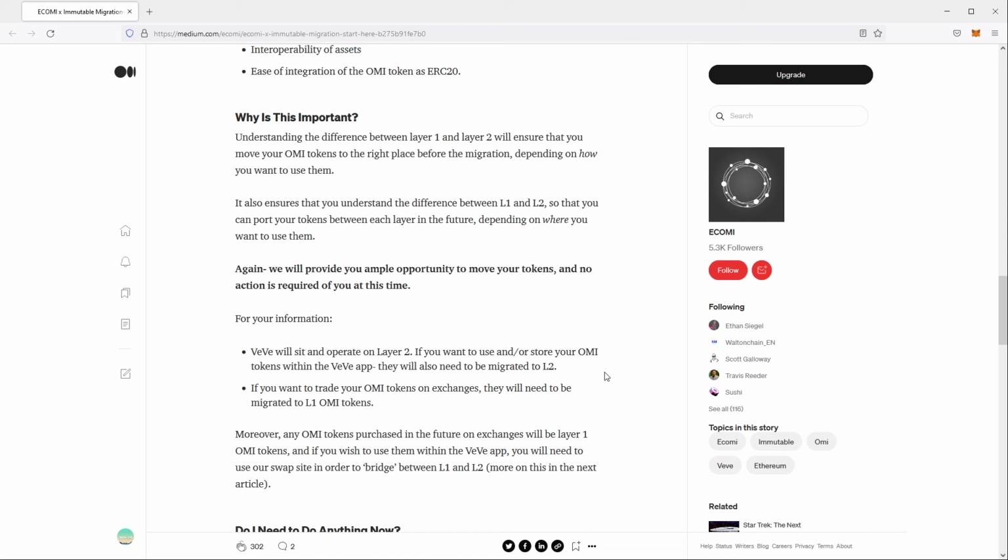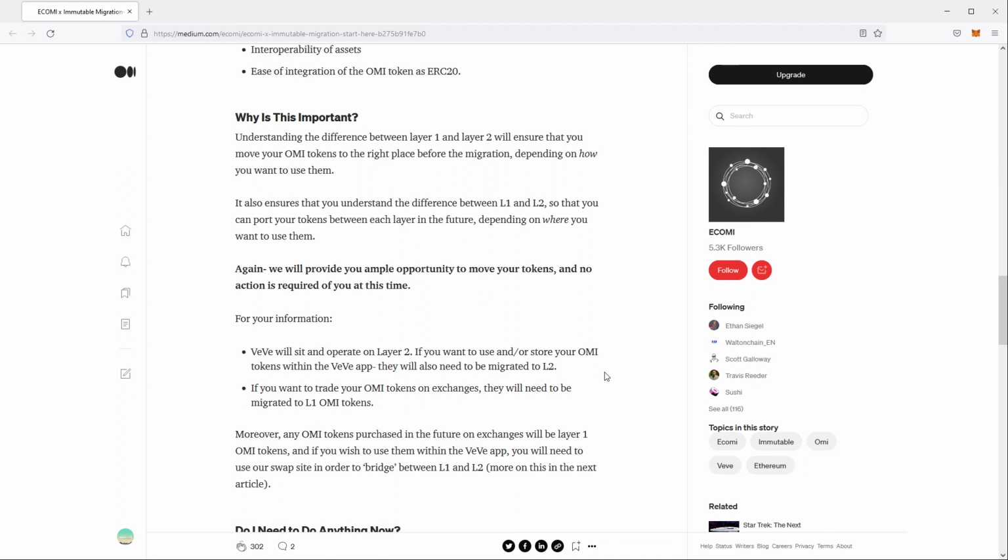Once you're on the layer two platform, like on Immutable X, you can now buy NFTs, trade NFTs, sell NFTs, and there's no gas fees on the actual platform. And I think this is what VEVE is trying to explain, why they say that depending on what you plan to do with your token, it's going to vary, right? So if you plan on using it on the VEVE platform, it needs to be on layer two. That way you're not getting charged these gas fees you would for being on the Ethereum blockchain. You've got to be on the L2 platform, so you're not dealing with these high gas fees.